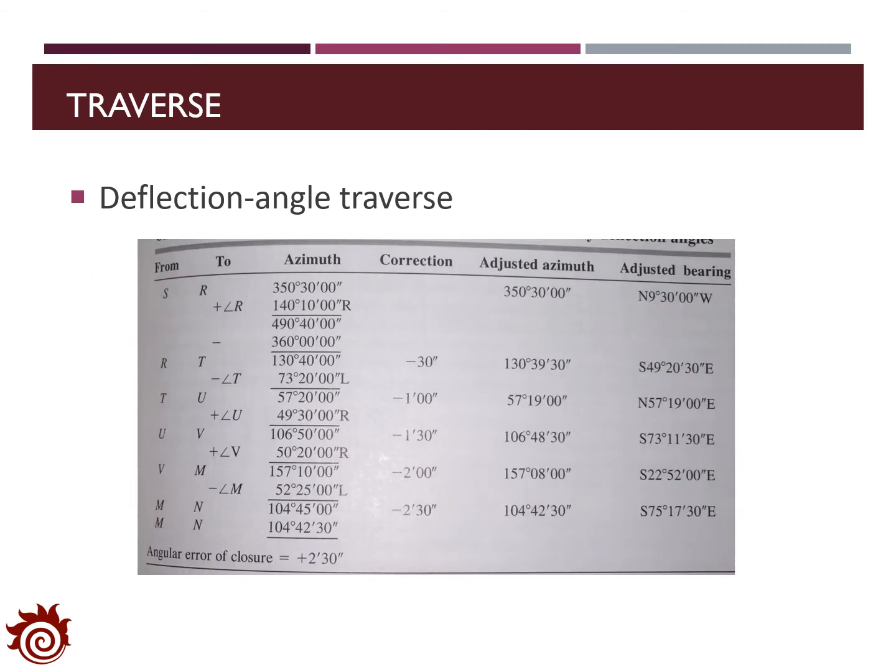Now let's check how we can process the data from the deflection angle traverse. The table below shows the information collected from the field experiment and also the calculation based on the result. Basically, the part on the left is the observed data, and the part on the right is the calculated information. And we will see how to complete this calculation, especially the correction for the errors.